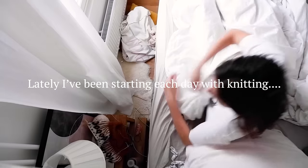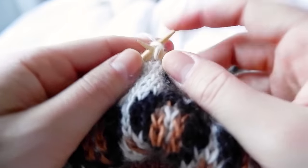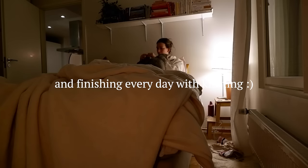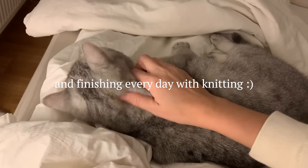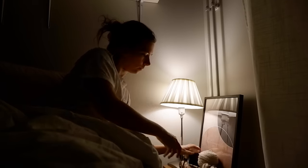On average, I often roughly estimate that it takes around 40 to 50 hours. And if you knit a couple of hours, maybe 4 to 5 times a week, I think that would add up to three or four weeks that you could knit a sweater. But in this video, we are going to find out how long it actually takes.